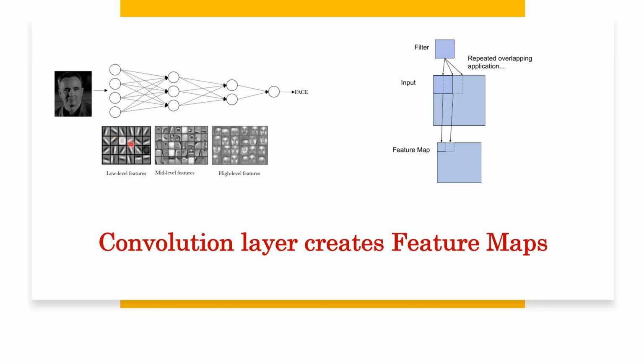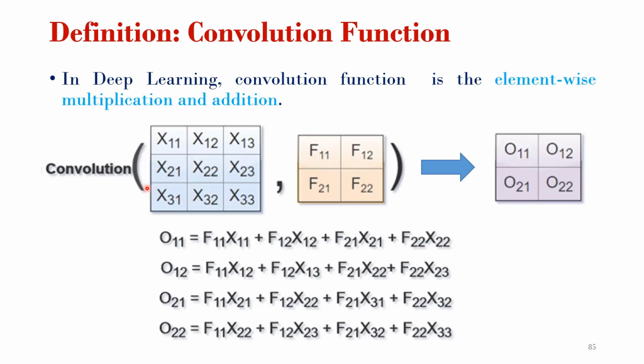Here you see it detects edges. Here it detects objects like eyes and mouths and noses and so on. And then after that, it can recognize the whole face. This is what's happening as an output from each convolution layer. So this is a very strong idea.